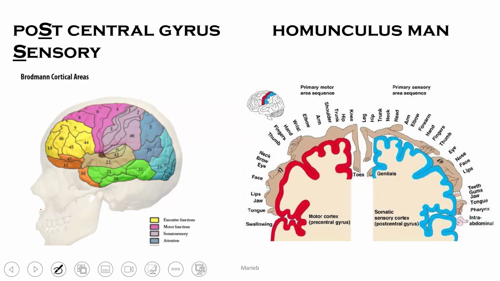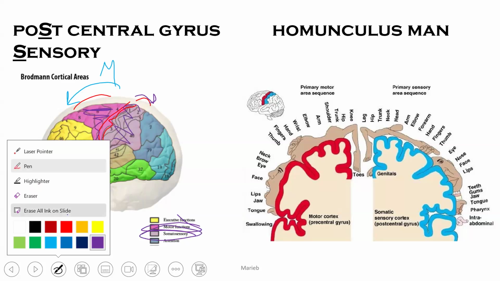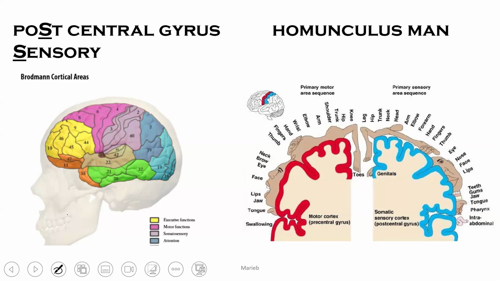Okay, so what we look at here is the central sulcus right here. In between this pink color and this lighter purple, this line through here is the central sulcus. So what does that mean? Everything in front of it is more concerned with motor function in the frontal lobe, and this right here is more concerned with sensory. So see the motor function for this pink area and the somatosensory for this purple area. Okay, so that's all that means.